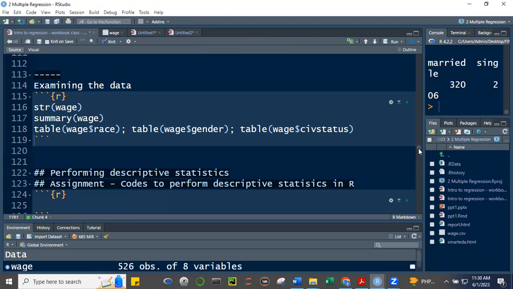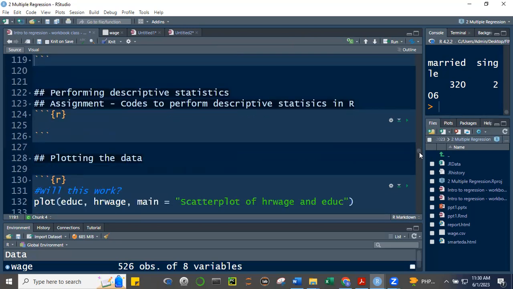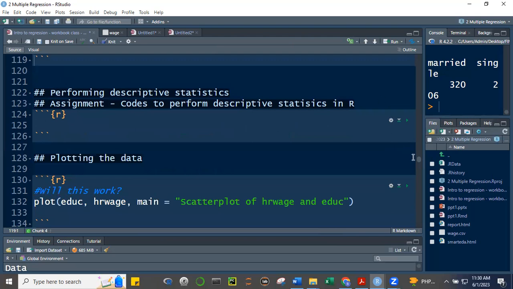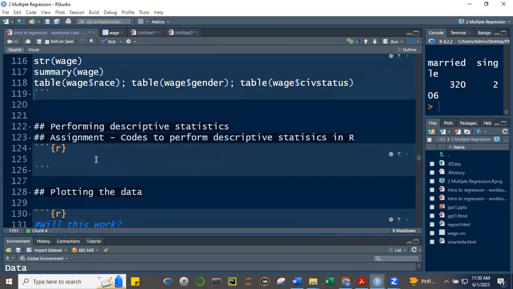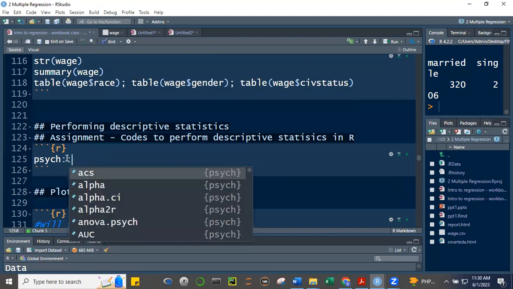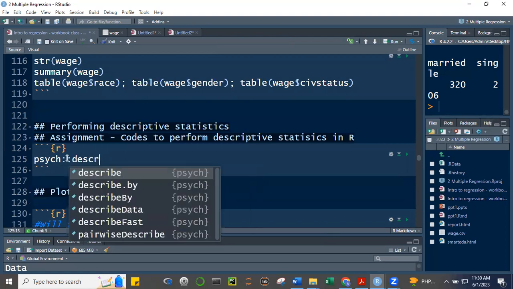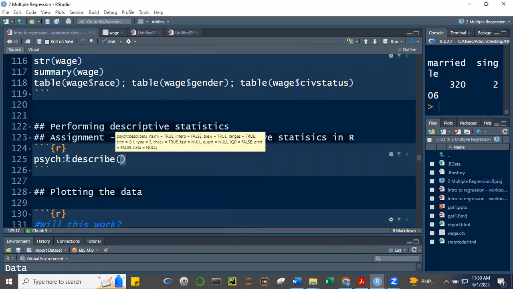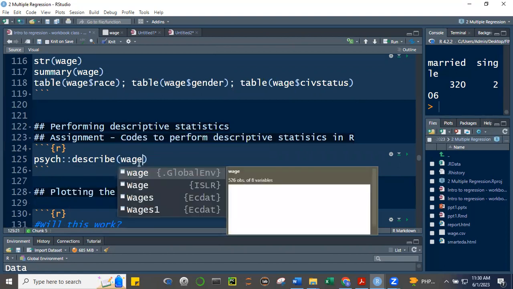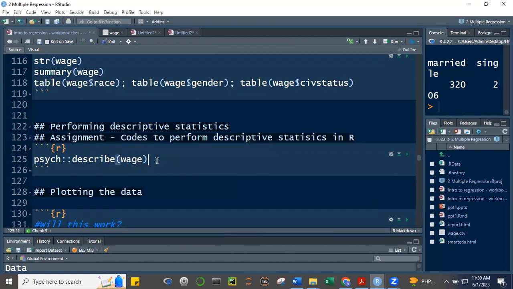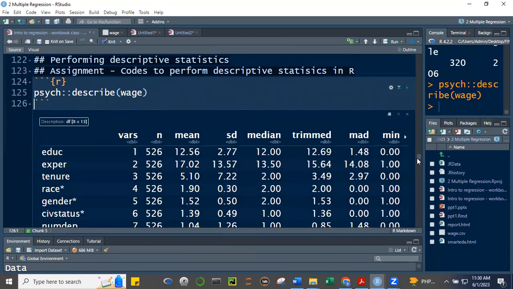Okay, so we can now go to, I told you that part of your assignment is to research on descriptive statistics. So let's just have some of them. For example, from the psych package, we have the describe function. Okay, so let's have a description of the wage. It will give us some summary statistics.